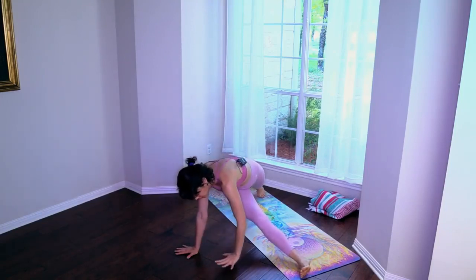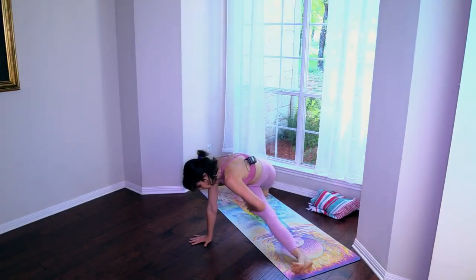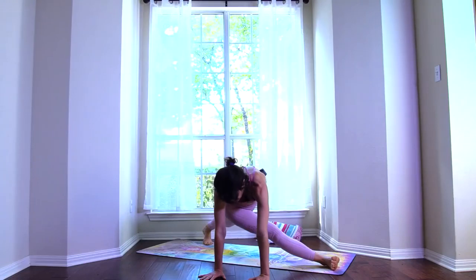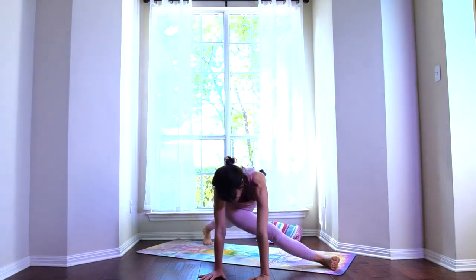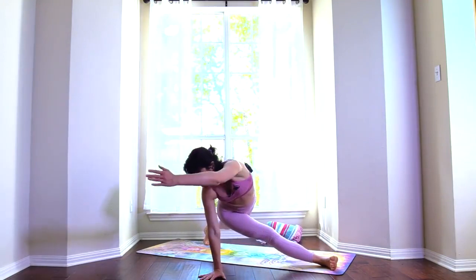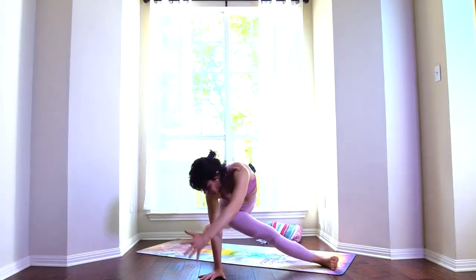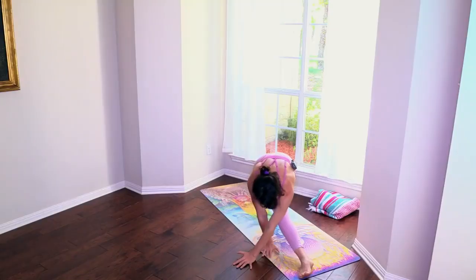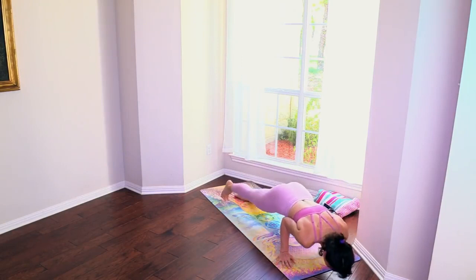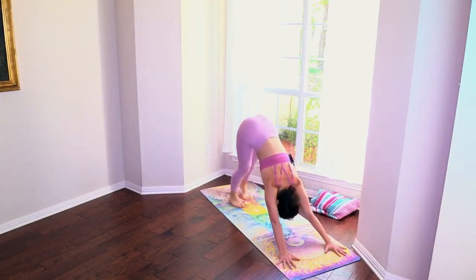Now, look down, bring both hands down, flex the right foot, and use this as the better version for today of pigeon. This can be the deeper version. It can go deep into the IT band. You can lift that left arm. Right arm strong. Very good. And Vinyasa, up dog, down dog.